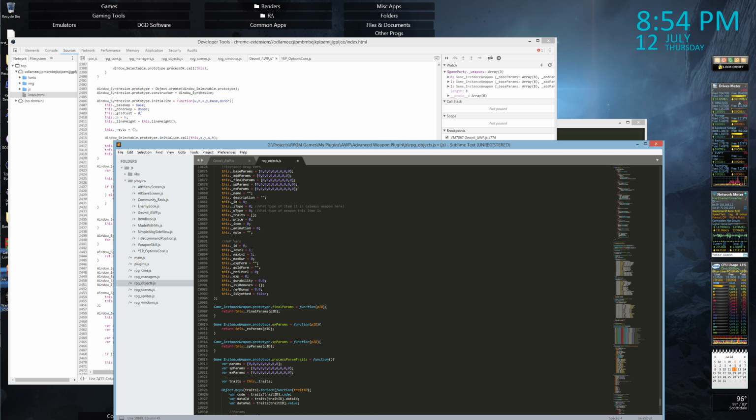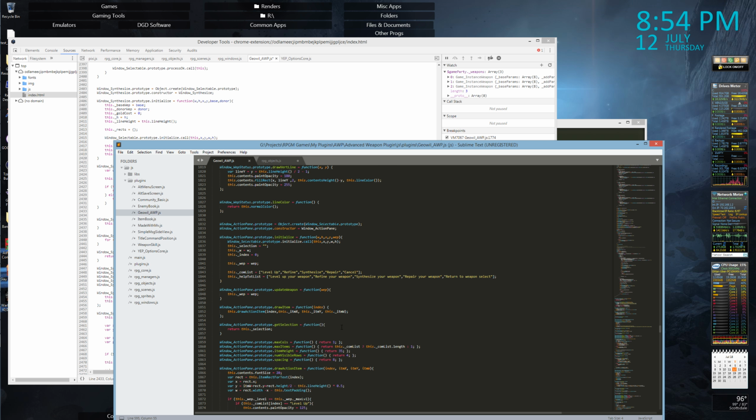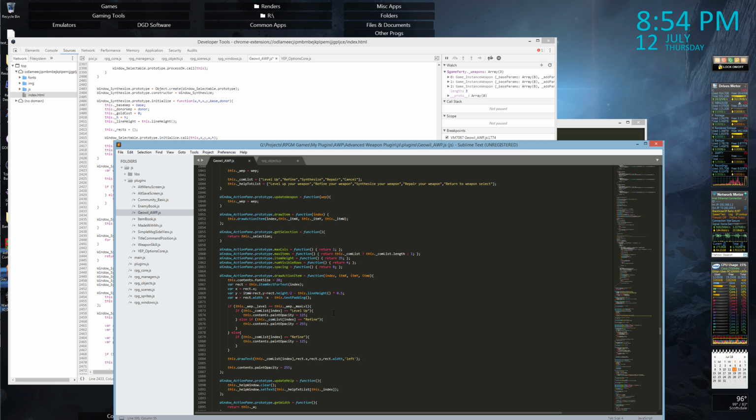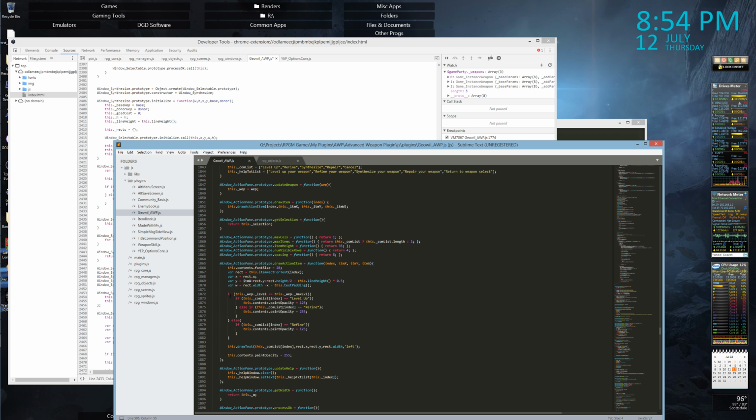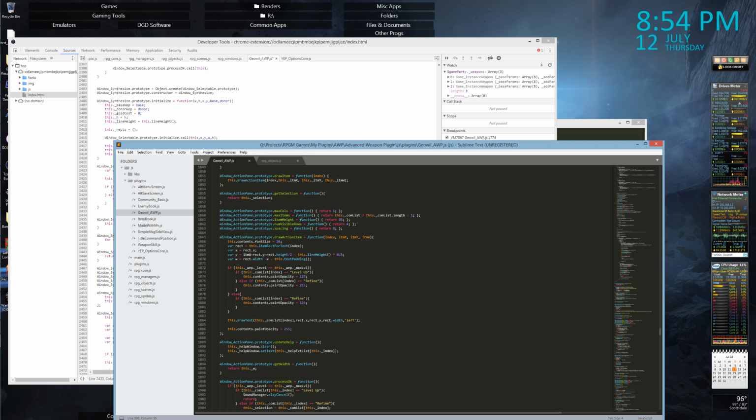So now we come back over here to our stuff here. So if weapon level is max, don't draw. Else if, so that'll be handled by the synthesis because the weapon level will always be max.